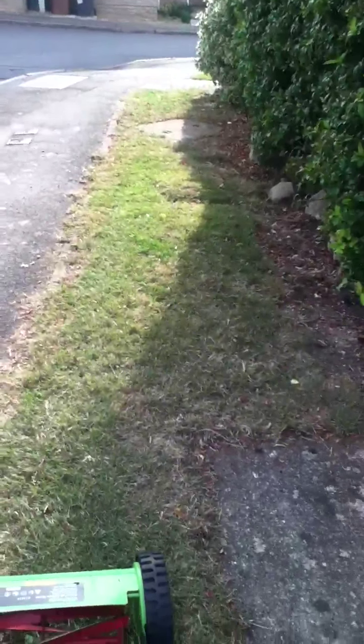Do this again because I messed it up before I started the video. Right, let's get this bit done. It looks a bit shorter because, I don't know, is it shorter or not? I think it's shorter. Well, I did rake it, so it's all long grass coming out. I do cut it all. It's not like I left that until now. Let's just get on with it.